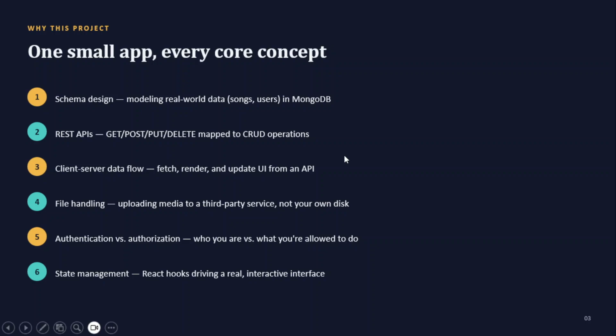So RESTful APIs, what are APIs? APIs are application programming interfaces. Let me give you an example. It's just like you have a restaurant, right? When you enter inside, you see the beauty of the restaurant. That is the front end of the restaurant. Meanwhile, the kitchen is the back end, where the meal is being cooked.